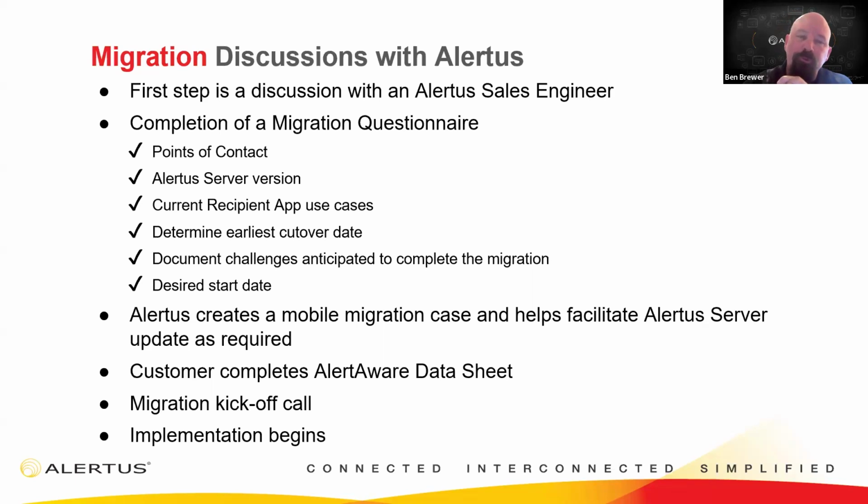We're also going to talk with you all to make sure that we fully understand exactly how you're currently using the Recipient app. For example, are you just using it to push emergency notifications out to affected stakeholders? Are you also using the personal safety number? Are you using incident reporting? Are you one of the few customers that we have, but we do have a few, that actually send an email listing that's cultivated from Active Directory to initiate that push notification?